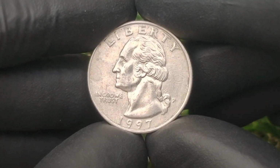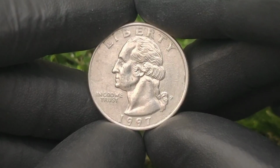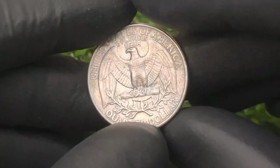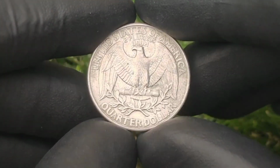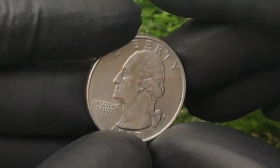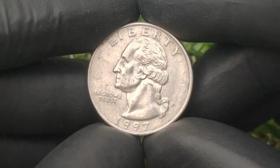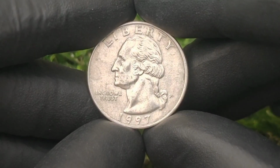Ultimately, as we explore further the intricate nuances of error coins such as the 1997 P-quarter dollar, we uncover that each coin represents a tapestry woven from threads of human error, ingenuity, and economic history. The excitement surrounding this quarter eloquently encapsulates all the mystery and splendor that coin collecting offers: the thrill of discovery, the pursuit of knowledge, the joy of shared experiences, and the timeless tradition of appreciating the artistry of currency. The $83 million valuation might dazzle those unfamiliar with the world of numismatics, but for collectors, it's the stories behind the coins and the connections created within the community that provide true value.